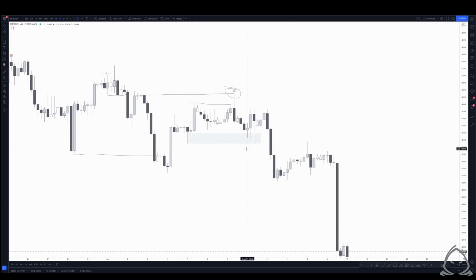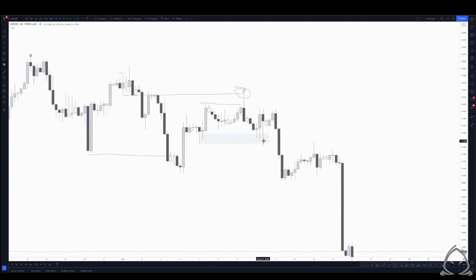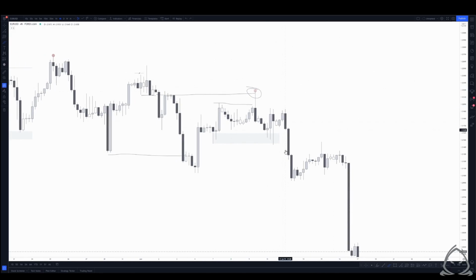And if we just look at it like that, what does this wick do? It breaks demand, therefore it gives us an early indication or an early warning sign that the demand at its current level is not able to sustain or hold the amount of supply that's coming into the markets, and that we can start to really gauge that this low is more than likely going to be targeted.